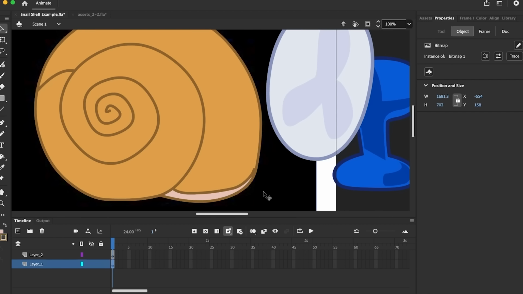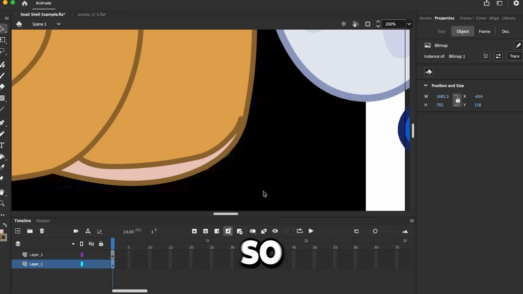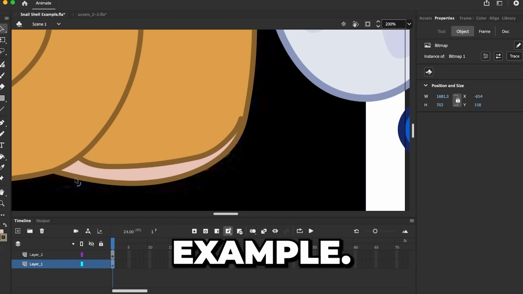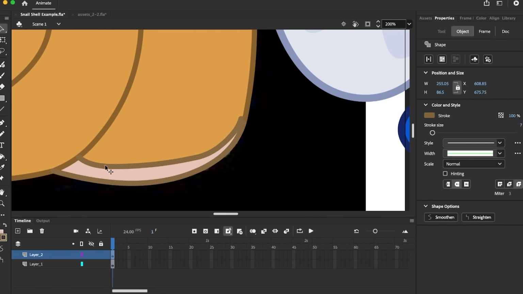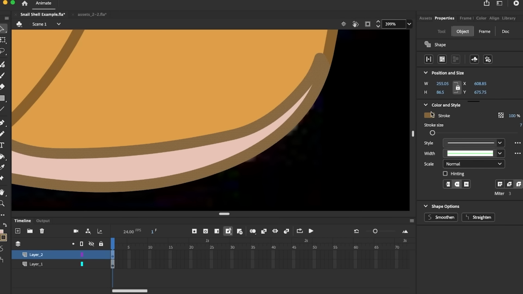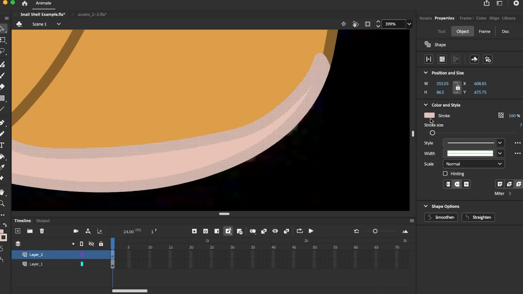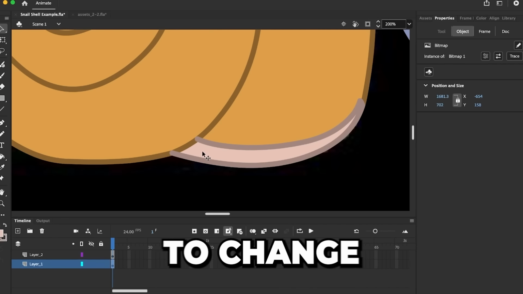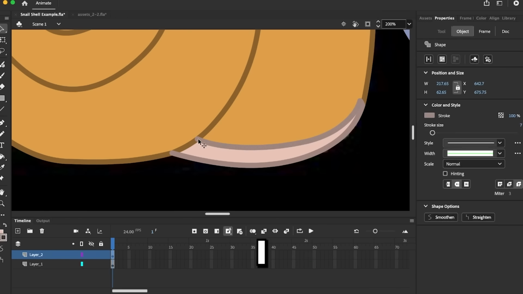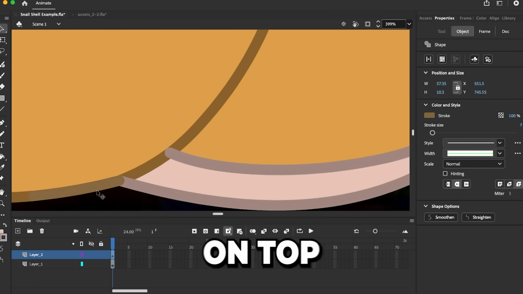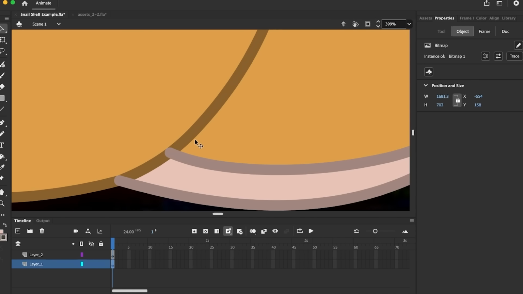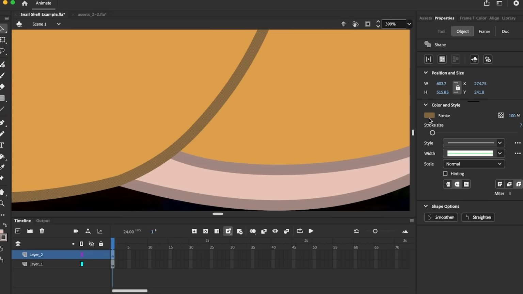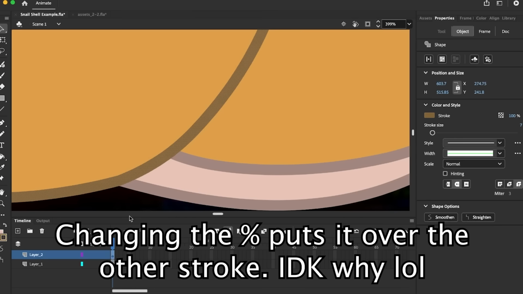Now what about for other sections that may be not brown? So take the bottom half of the shell for the example. What I will do then is select everything by holding Shift, and from there I will do the exact same thing. What happens sometimes, if you add a certain stroke color before another, you will have to change it up a little bit. So for example, I don't want these two lines to be on top over here, on these two lines. So I will double click the stroke that I want to be over top, and I will just decrease that down a percentage. So it's 52, so let's change it to 51.